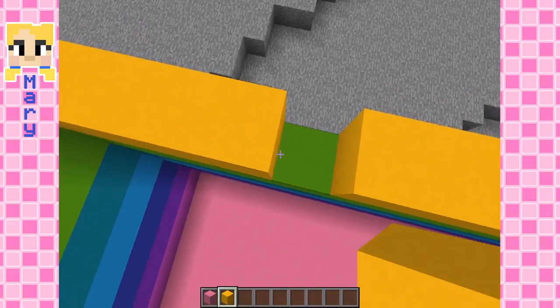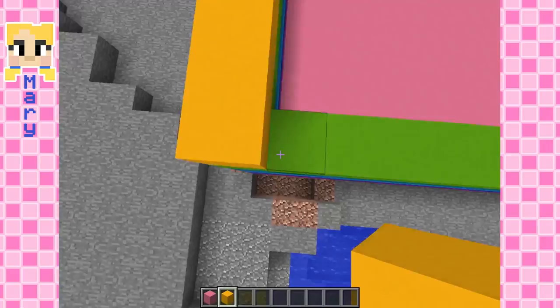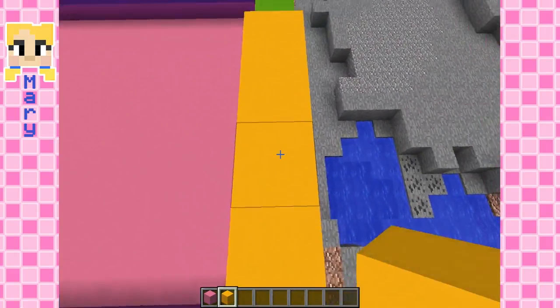While you're doing the yellow, I'll start the orange layer. Okay. Okay, so here we go. Oh, man, it's really starting to look like a rainbow now. Yeah.